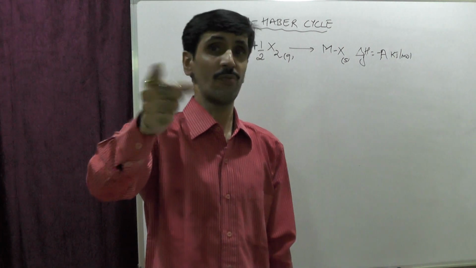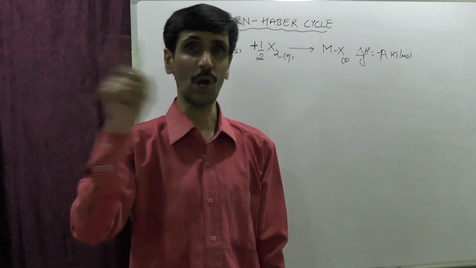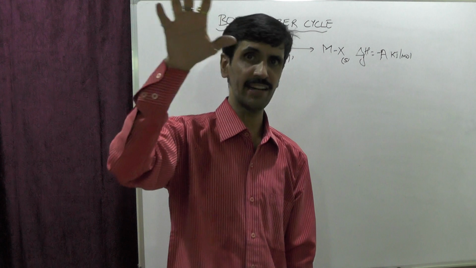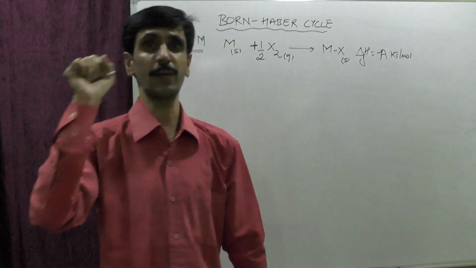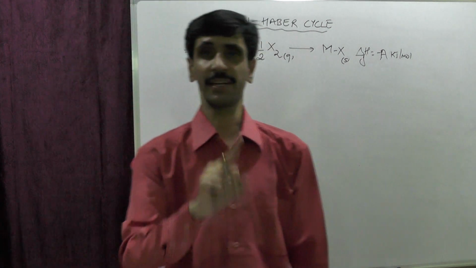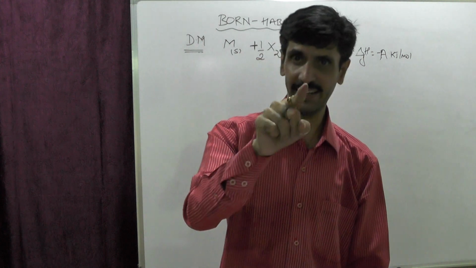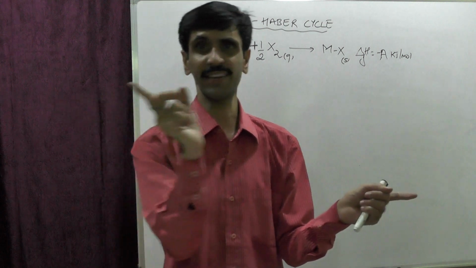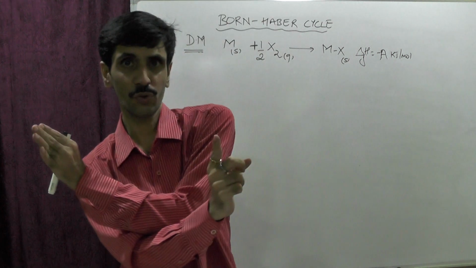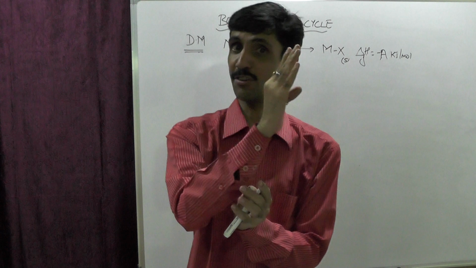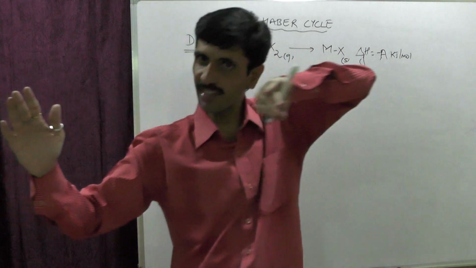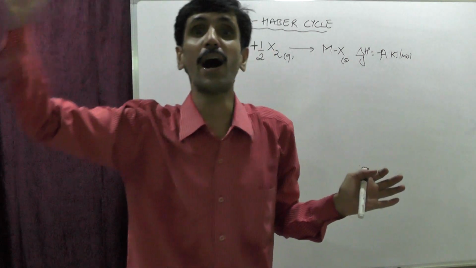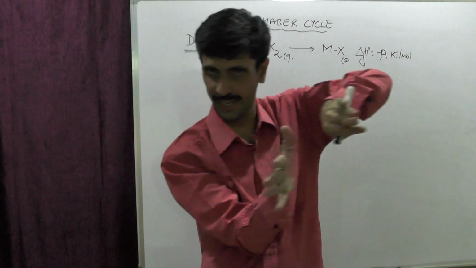ठीक है? Now, when you want to make sure that the electrons are lost, मैंने अपने previous video में बताया हुआ है कि हर एक प्रोसेस में एनर्जी जुड़ा हुआ है. तो जब हम इलेक्ट्रॉन की बात करते हैं तो प्लीज रिमेंबर, the direction of the electron and the energy direction are opposites. Okay, if electron is coming in, the energy goes out. Alright, and if the electron is going out, the energy goes in. तो यहाँ पर it's a metal, so electron has to go out, so energy should come in.